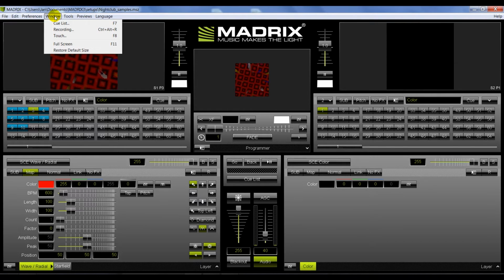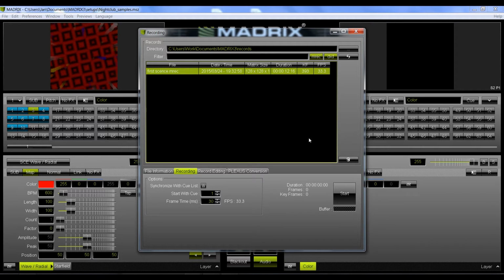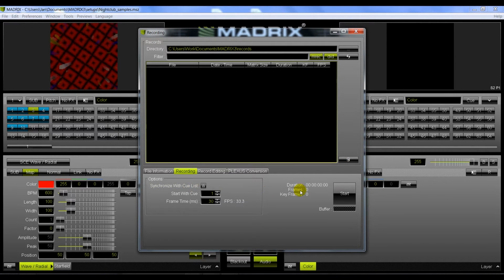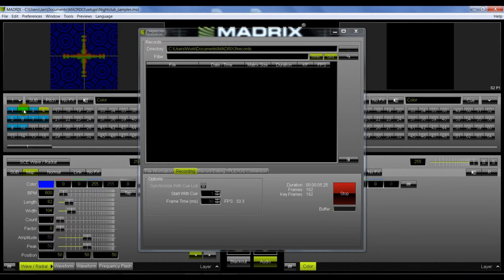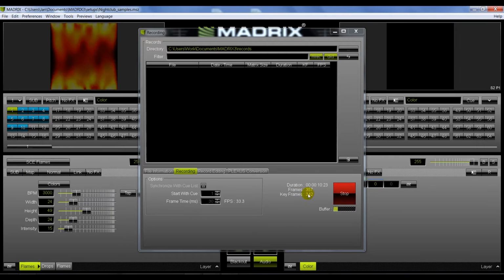So we need to go to Window and say Recording, and then this is an old MREC file, so I will delete it so that it's nothing confusing for you. Now I can start recording, so I click on the Start button, and everything that's working in this player is recording right now. So I change a little bit around and see some nice effects here that I've created, or this for example. And then I click on Stop and make sure that everything is working.